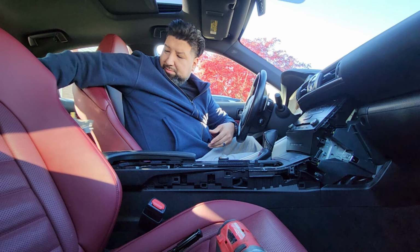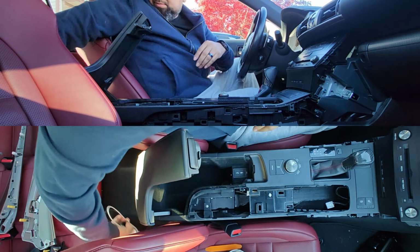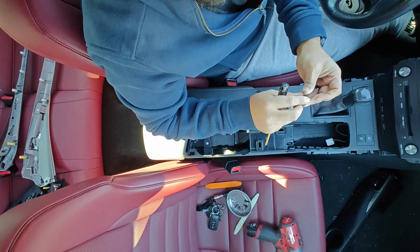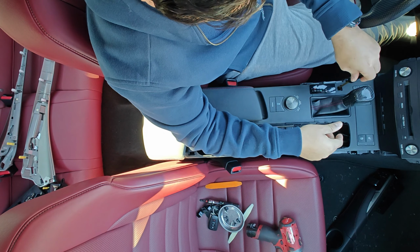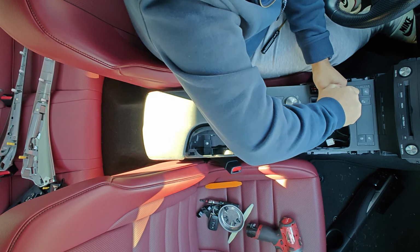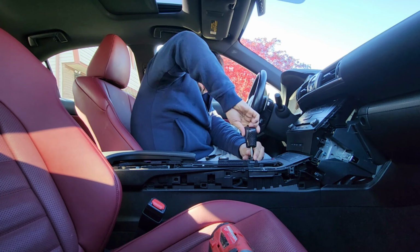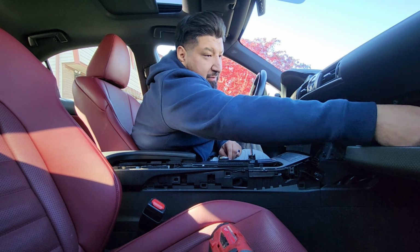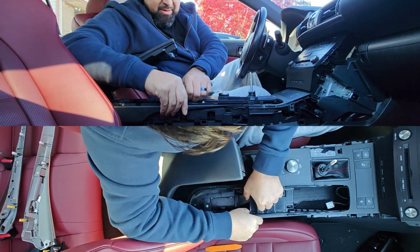some panel there. Little tab, and then we're going to push down and put it on, and then we're going to take off, take the tab out, and then screw this, put it away somewhere safe. Okay, then we can grab this right here, remove that.